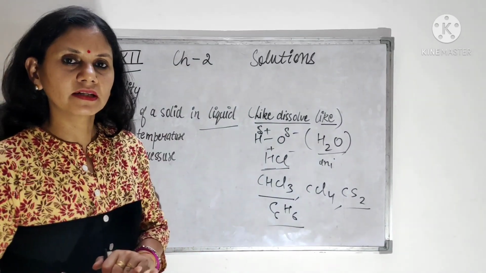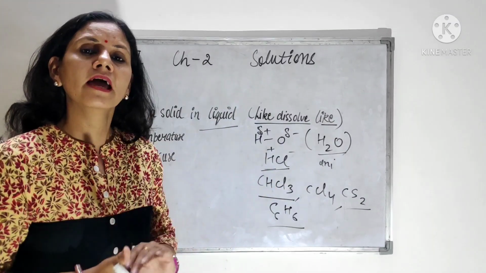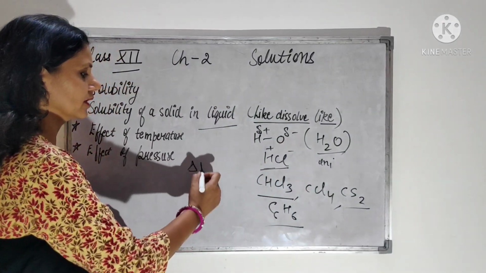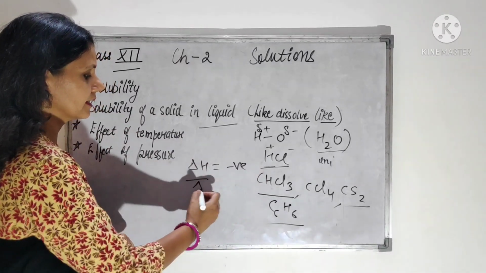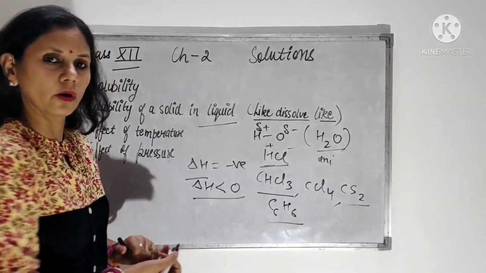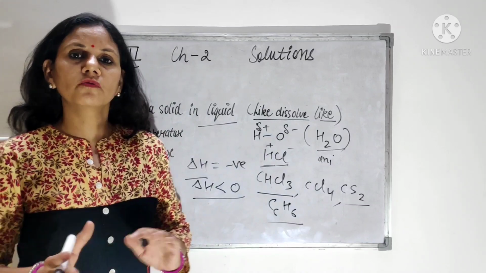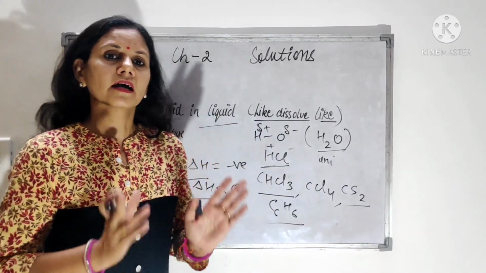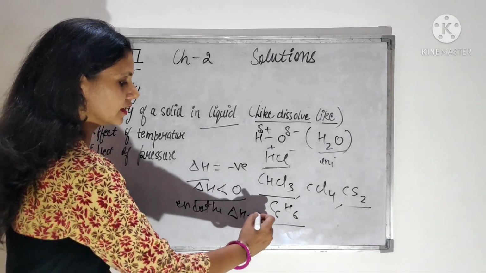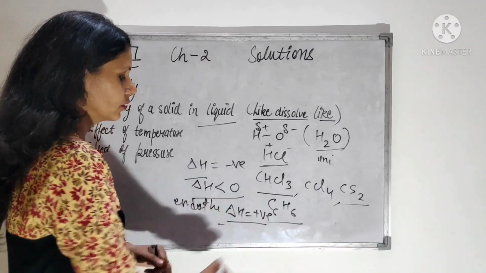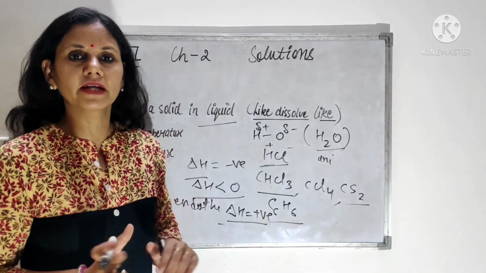When we increase the temperature, it depends on the Le Chatelier principle. What is in the Le Chatelier principle? If the reaction is exothermic, we know that delta H will always be negative, meaning delta H is always less than 0. So for an exothermic reaction, if heat is evolving in the reaction, we have to decrease the temperature. And for an endothermic reaction, delta H is positive, so we have to increase the temperature to proceed the forward rate of reaction.